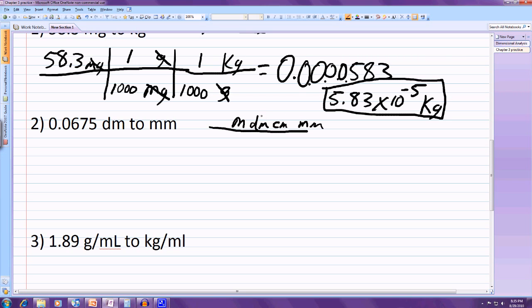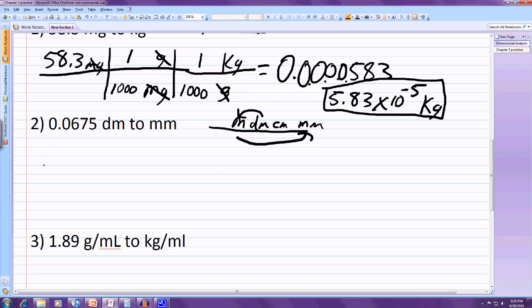You guys aren't really comfortable with that yet. So what I want you to do is to go to simple known units. So decimeters to meters. That's how I would first go. Decimeters to meters, and then meters, once we find that, we're going to go from meters to millimeters. So 2 steps, we're actually going to move one way and then the other.